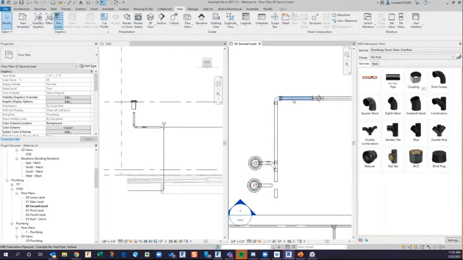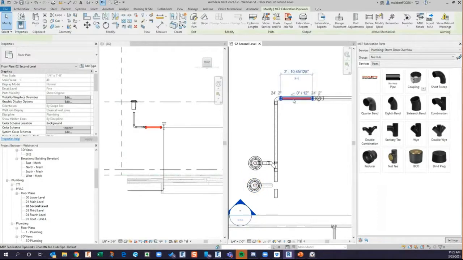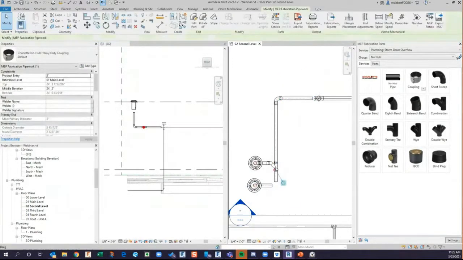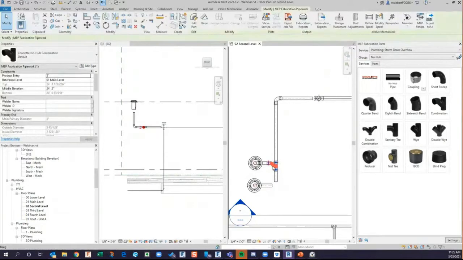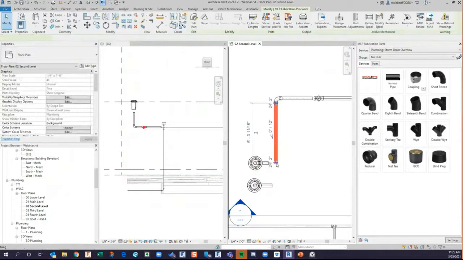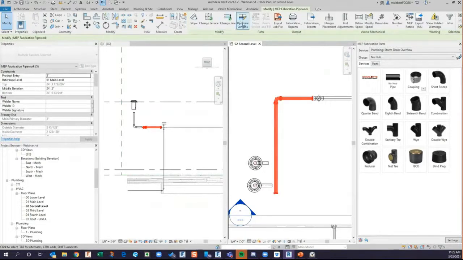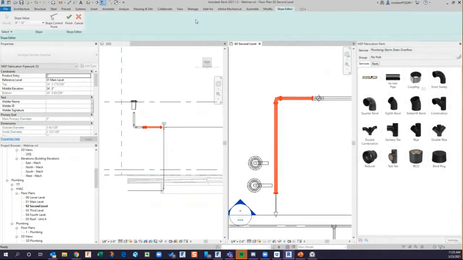But also remember, there's no slope on this pipe. Okay, so besides having to clean up and get the right fittings in here, we also have to change this to a slope system. So what I'm going to do here very quickly is I'm just going to get rid of this pipe right here. Come on here, delete that, delete this out. And now what I'm going to do, I'm just going to stretch this out, and I'm going to select this pipe right there, left click. I'm going to make slope to it.